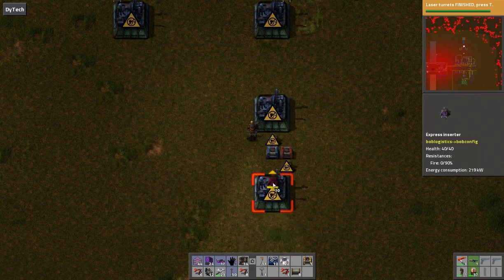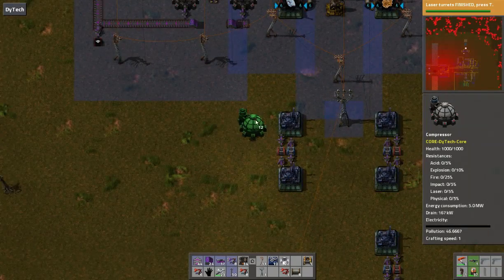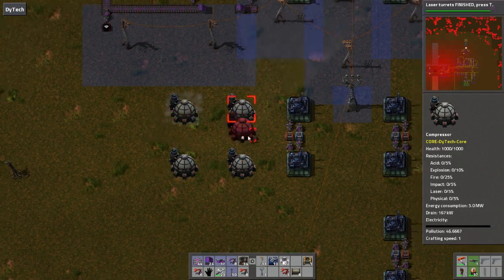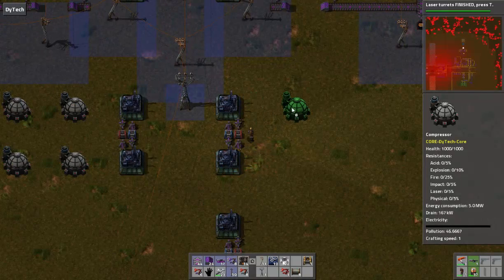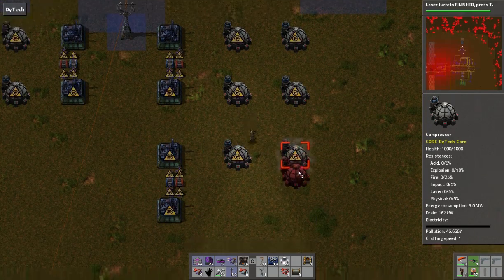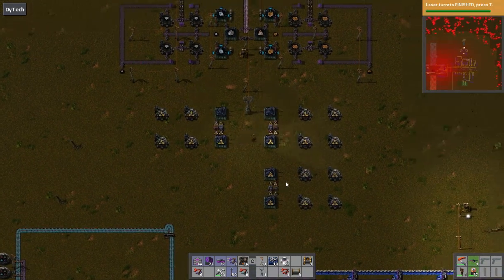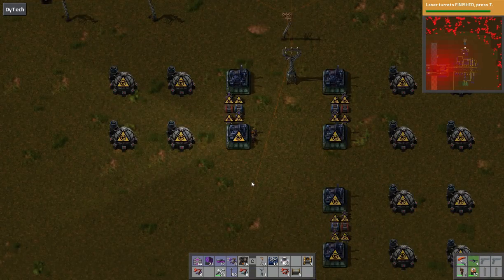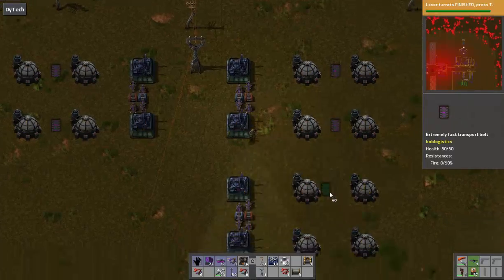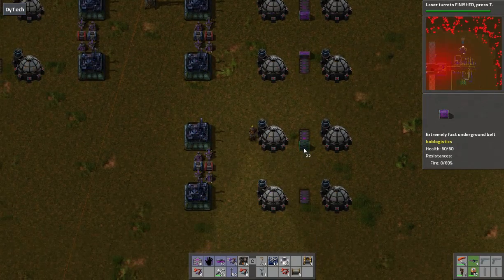I'm using quite a lot of inserters in this process. So I'm trying to mirror that up there. I want to put them in the same spot so I can just bring the stone down. And there we go. All the compressors I built are being used. Leaving a little bit of space in between just in case we need to bring some more stone down or work some other magic.